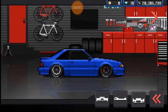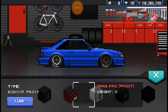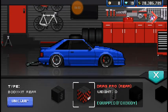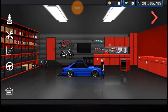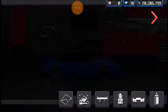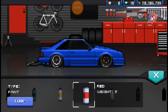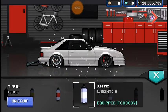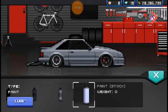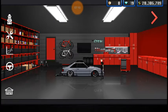Actually, you know what? This is a regular... I'm probably just gonna sell this car anyways afterwards. So why not just build a full-on drag car? Just saying. And then paint it red? What about white? Ooh, that gray looks real good, actually. I'm gonna leave it gray.